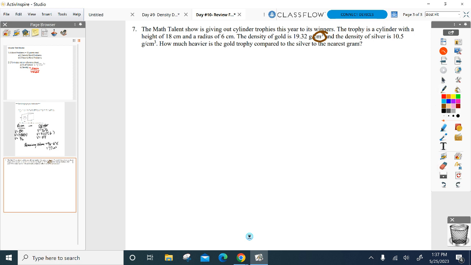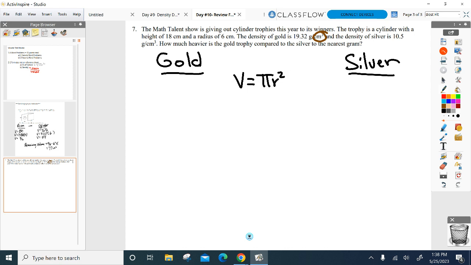All right. So let's do gold and silver. There's only one type of trophy, so the volume's going to apply to both of them. And that's pi r squared times the height. I give you both here. Watch out tomorrow. I might sneak a diameter or 2 in there. I'm going to leave this one in terms of pi as well, so I don't have to write out the decimals. The trophy has a volume of 648 pi. Again, I am just solely doing that for time purposes today and not having to write out all the decimals.